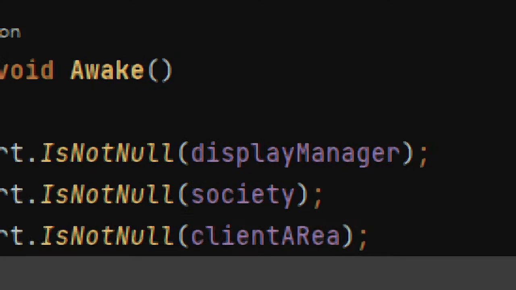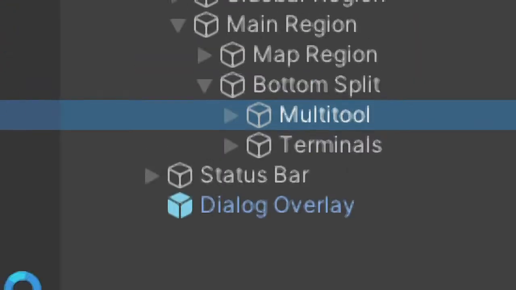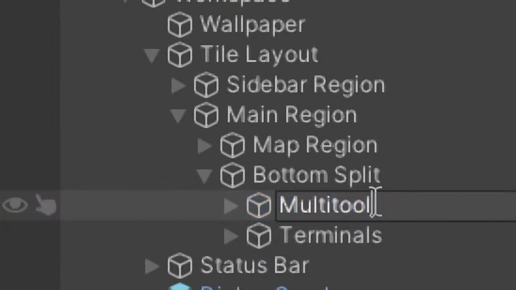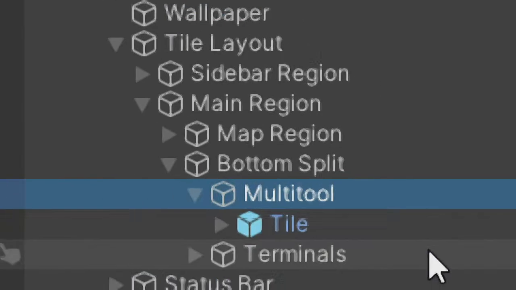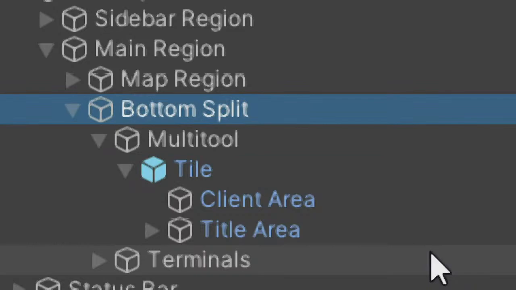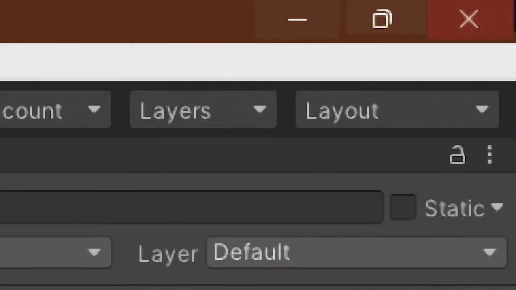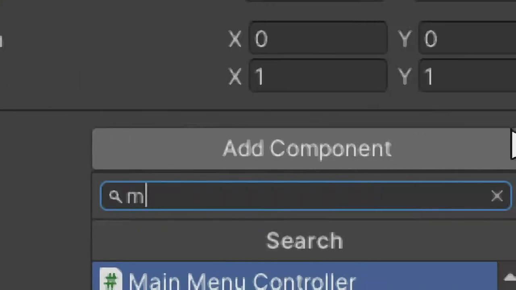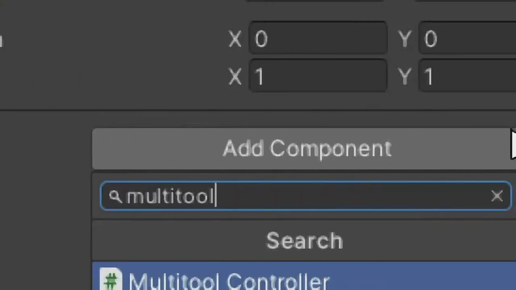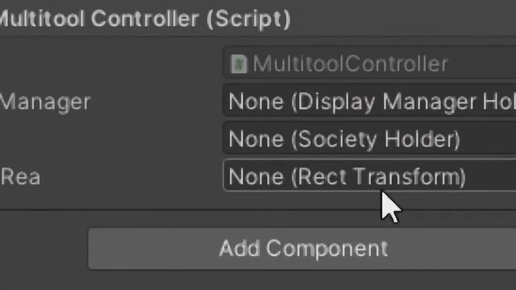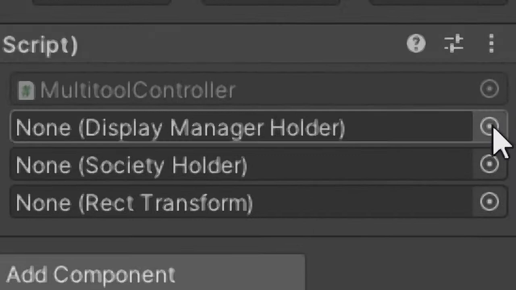Okay, so we have access to our tabber and our client area and all of that. Now we're going to go ahead and assign the script and everything we need for the multi-tool controller. Okay. So we're going to give it its gameplay system references.